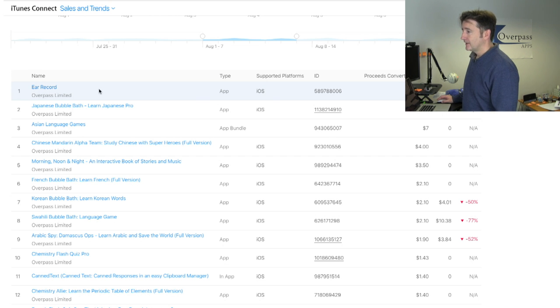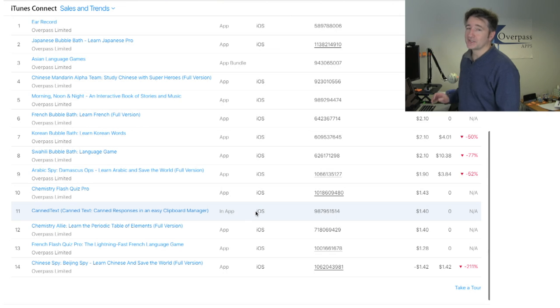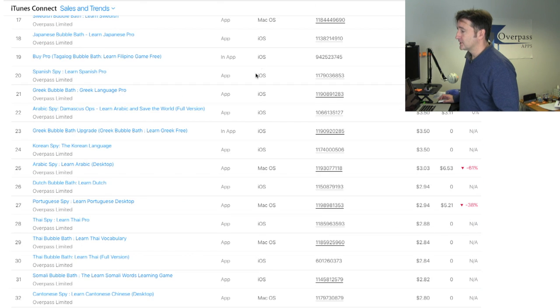So here you can see 6 months ago, EarRecord was doing the majority of the purchases, and then maybe we might get a few purchases here. And you can see how few of them are actually in-app purchases. When you watch the ASO experts, they say, oh yeah, don't do straight purchases, use in-app because it works much better. And dude, it might be the way that I'm converting, but the in-app purchases aren't doing very well.